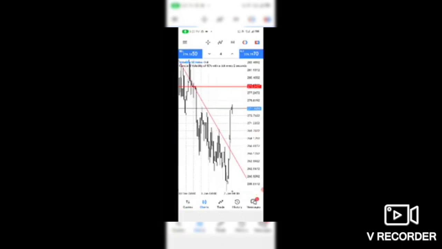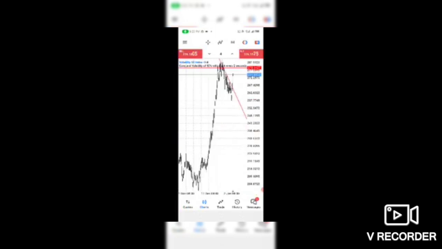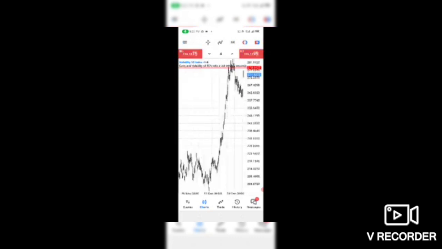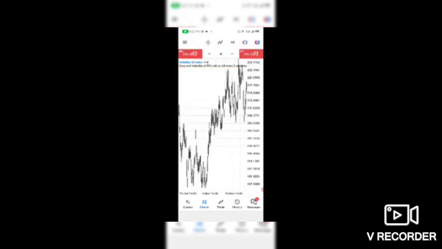Okay, now let me get an example where we can see an upward origination destination path. So let's try this Volatility 50 index. Okay, so we will be on the H4. First of all, you locate the previous origination destination path and define the direction. Once you're able to define the direction, not only defining the direction, also try to go to other time frames to know the main direction of that market.